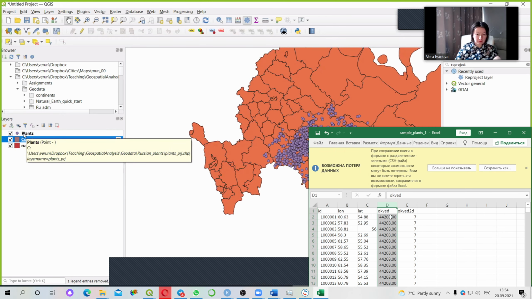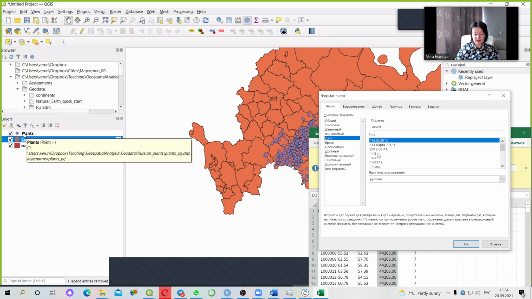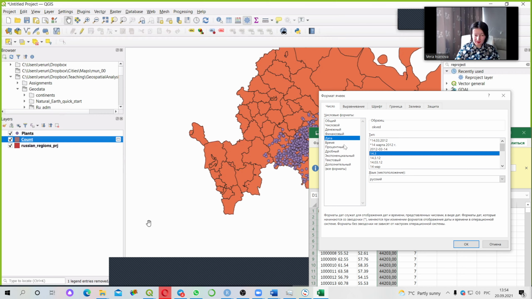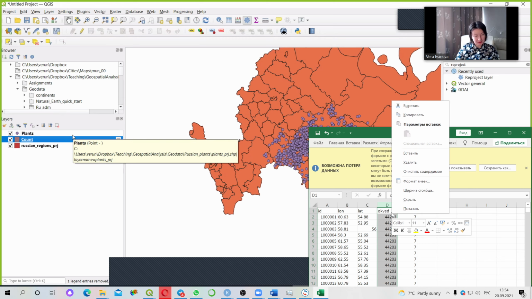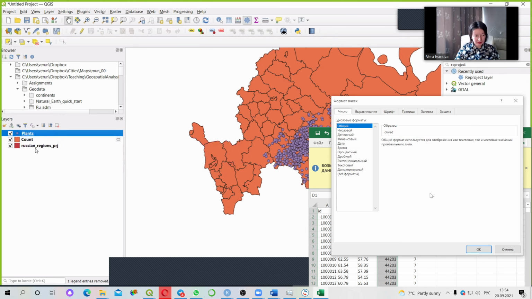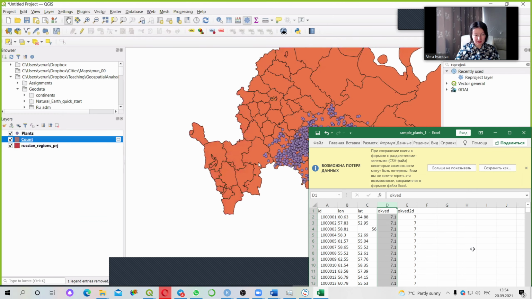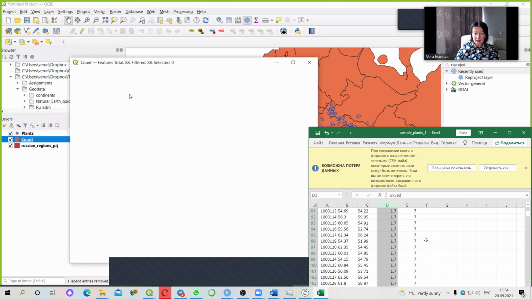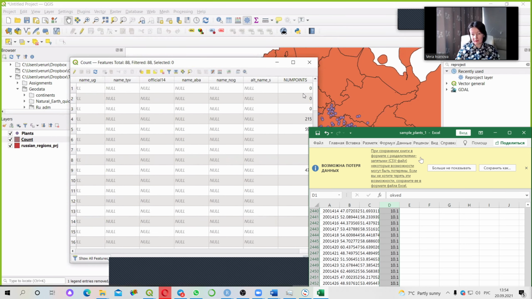Because of low quantity of plants, this time the algorithm didn't take long. Okay, let's have a look at the new attribute table. We have a new layer with polygons, with regions, and we have number of points for each region.